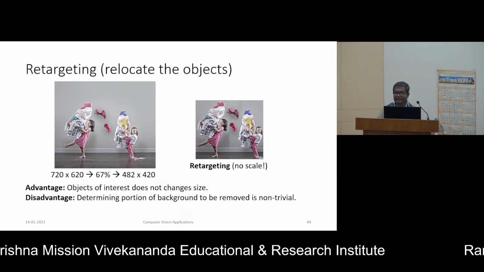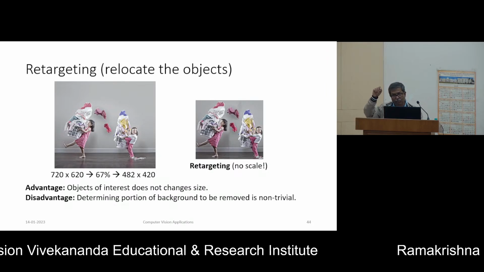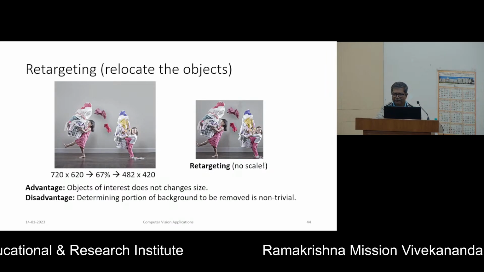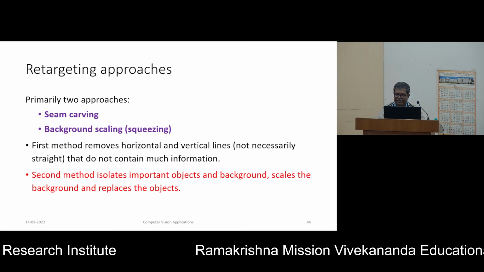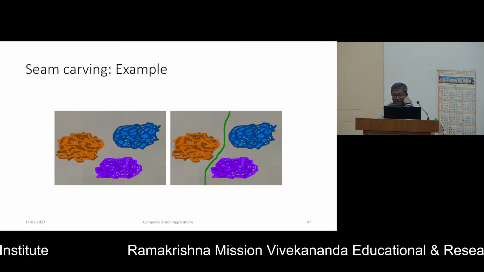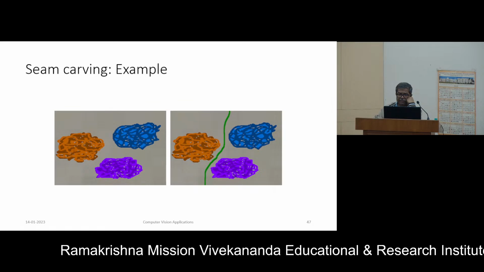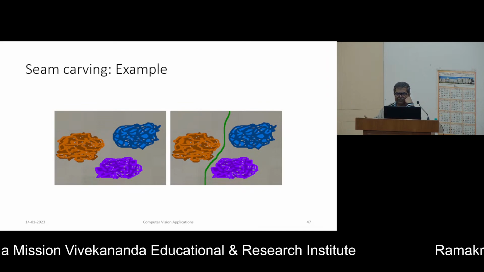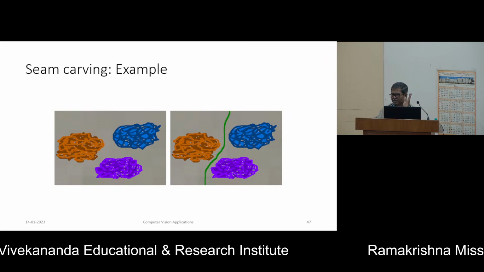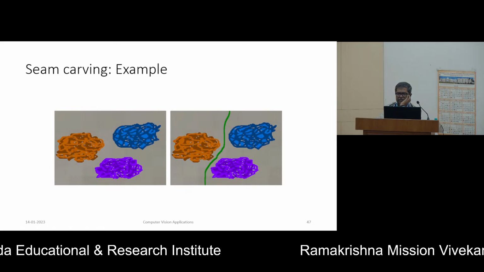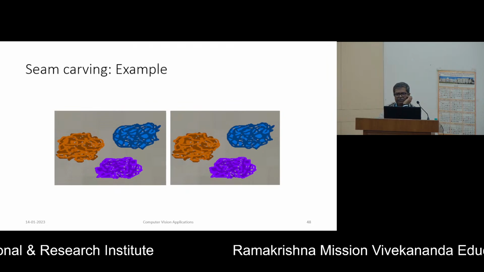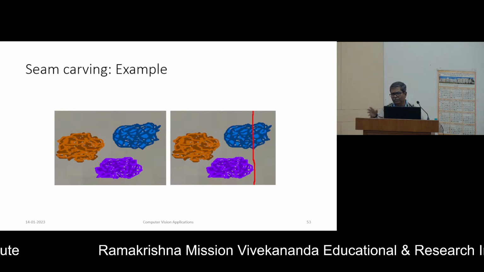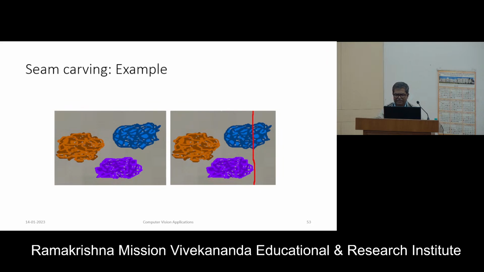So this is called image retargeting. That means from the image we remove those pixels which don't carry much information. Let's look at a very simple algorithm. Suppose this is a synthetic image on the left, and I consider this particular path from top to bottom. It may not be straight, but the pixels along this line don't have any difference in color. So if I remove them, no information is lost, and I can reduce the size of the image. Similarly, I can remove another path, but this line cannot be removed. This way, we can remove some pixels and resize or retarget the image to fit.